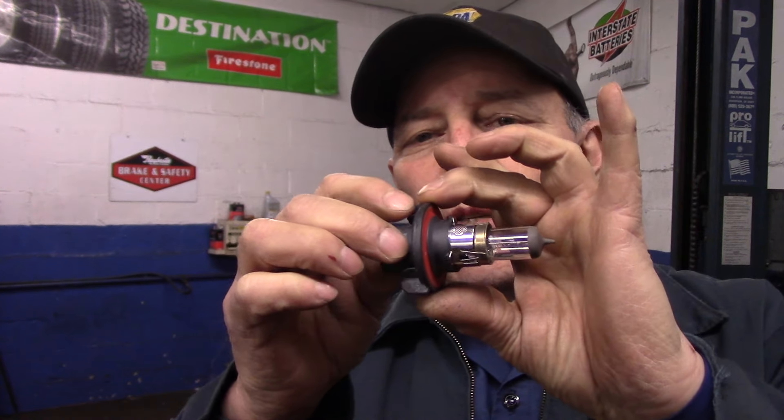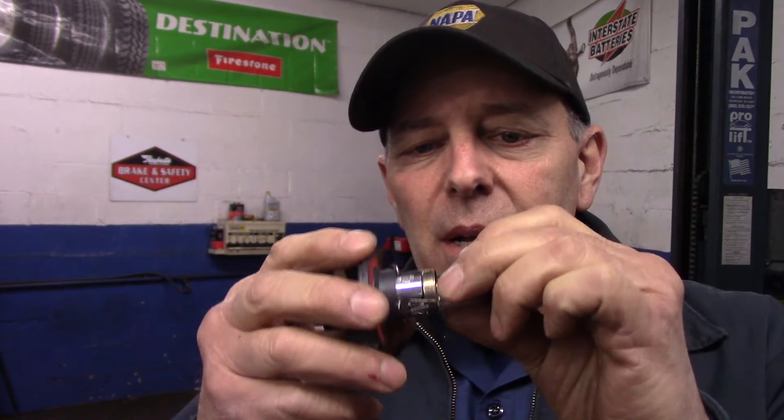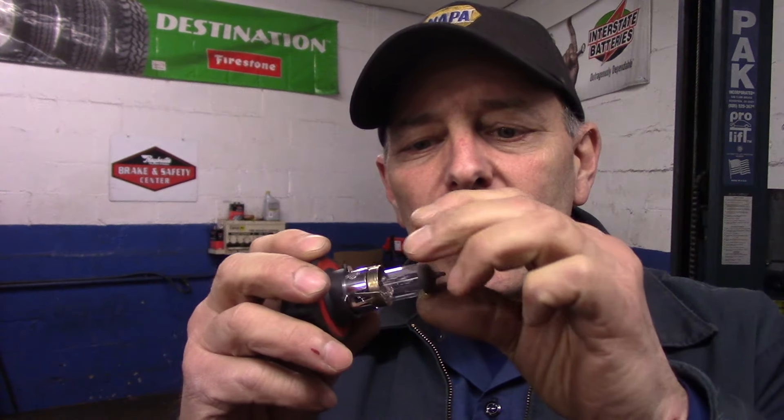One very important detail I forgot to mention: when you're putting these lights in or even taking them out, one good habit to get into is to wear gloves so you don't get any oil from your fingers on the light bulb itself. But if you don't have gloves, whenever you handle this bulb, always handle it from the back — never hold your fingers on the glass portion of it. The oil from your fingers alone getting on this light bulb will cause it to burn out prematurely.